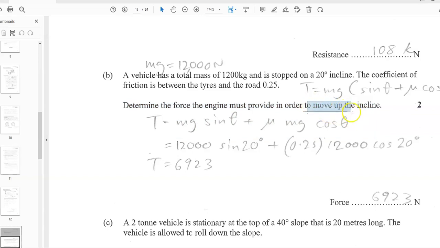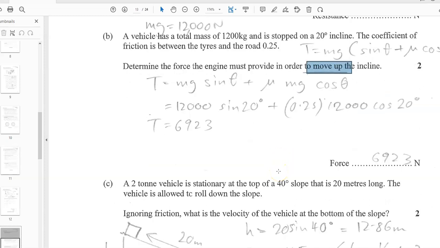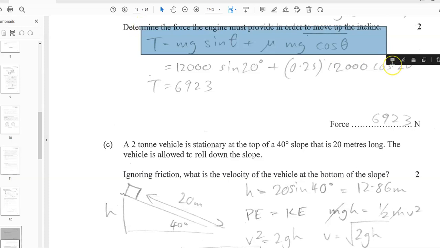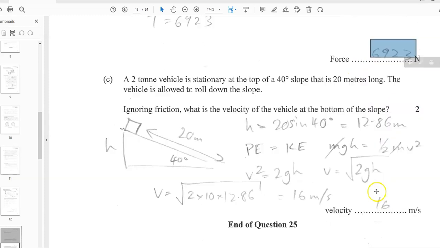I've underlined the words move up. If you're moving up, the friction is going to be bigger than if the thing is just sliding down. Friction helps you, and you need less force to hold a boat if you're just trying to stop it from sliding. But once you need to pull that boat up the hill, friction says no, I want to stay right here. So you need more force. Plug in the numbers. If someone writes some sort of too many guys, I'm going to give a mark for that. Any version of too many guys, they get a mark. And then if they plug in the correct answer, they get a mark.